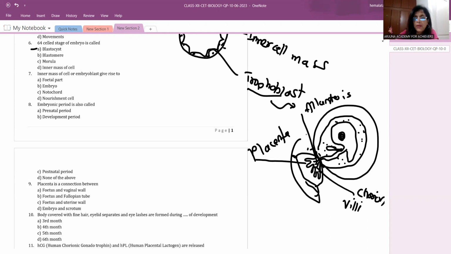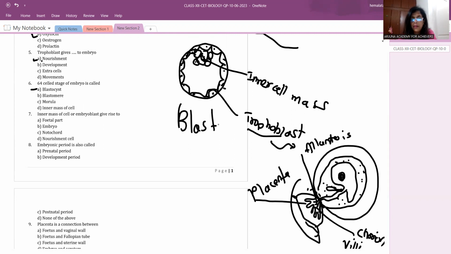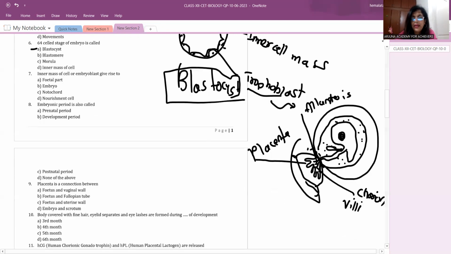You can see the diagram. Connect them. This is a structure having the inner cell mass and the trophoblast layer. This entire structure we call a blastocyst. This diagram is the blastocyst, which is implanted later. The blastocyst will come and implant into the uterus, and later it will form this structure. So the trophoblast layer forms the extra embryonic membranes. Extra embryonic membranes become part of the placenta, like chorionic villi and allantois. Therefore, the function of the trophoblast is to nourish the growing fetus. Are you getting it? That's how we have to justify the diagram and the explanation, right?